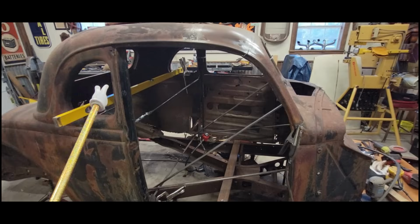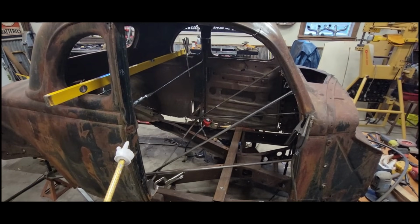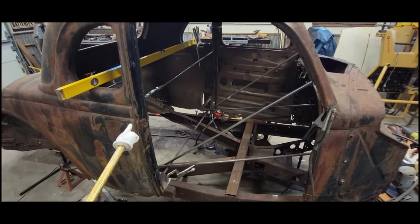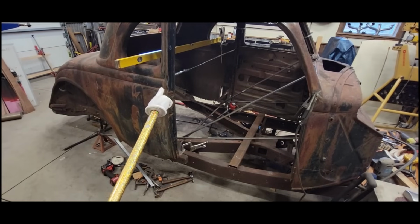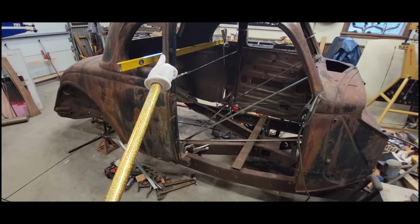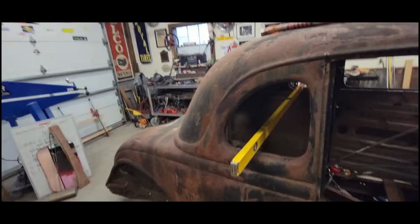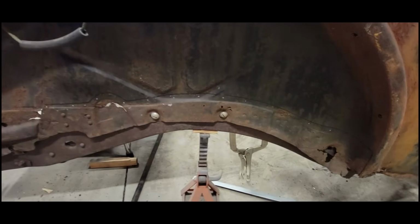I don't have anything that tells me that this B pillar, on both sides here, of course, is at the right elevation. Now, fitting up the doors, making sure that the line is right going across here, you would think would be enough to let you know that it's either okay or it's not okay. And I've been able to get those things lined up, but I'd like to have some form of reference to see if there's any sag in this B pillar, because neither one of the B pillars have been fastened to a frame for a very long time. And the only thing that is keeping the orientation of this car where it is are these wheel bolts.